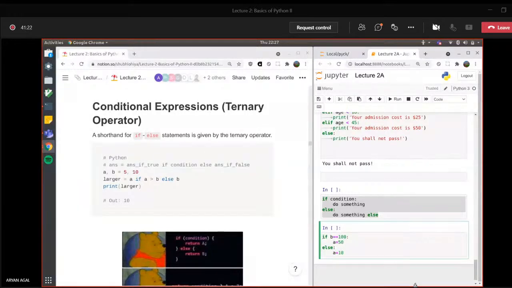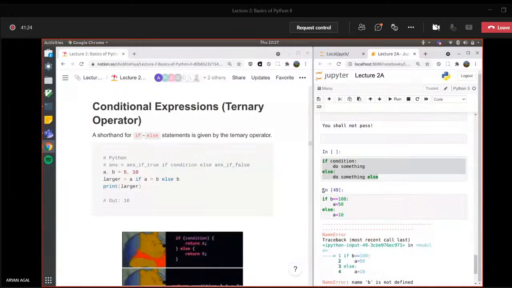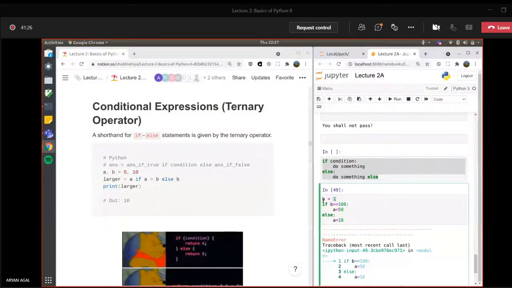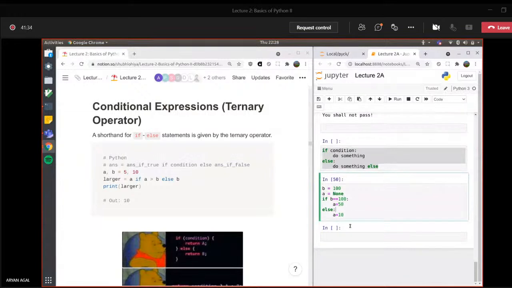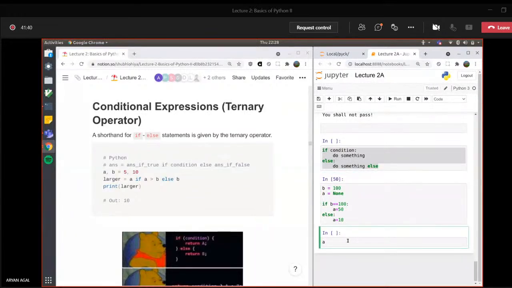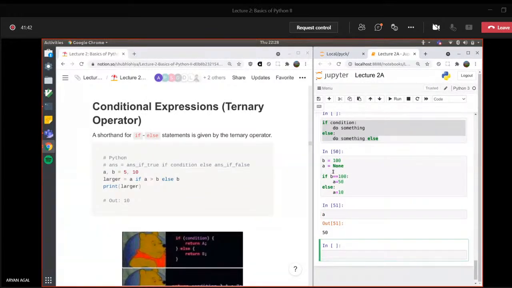I'll just add b equal to 100, a equal to None, and execute this. Now what happens here is you have if b equal to 100, a equal to 50, else a equal to 10. Now you print a, you get 50 because b is equal to 100. How do you do this in a way that is much shorter and better to look at?